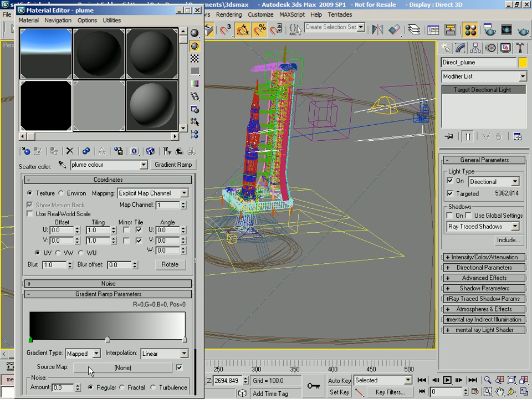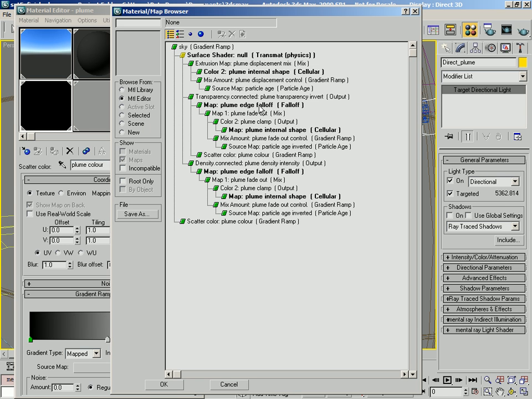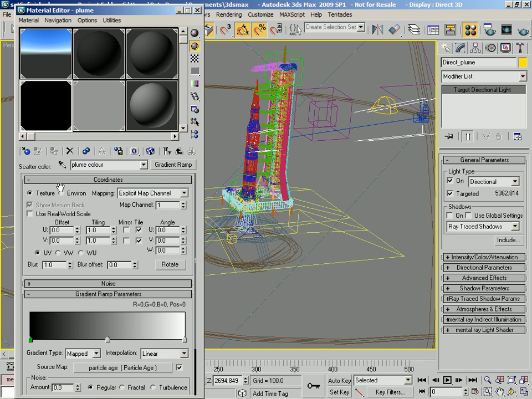And to drive it, we can just use the particle age map that we used beforehand, so we're not going to have any errors with this particular one. So we can just go to the material editor and choose the particle age one there. So instance that across. Then we'll just chip back up to the gradient ramp map.